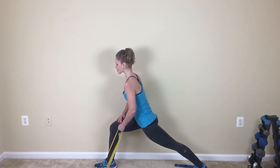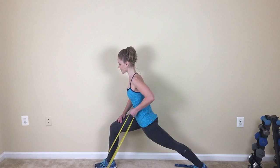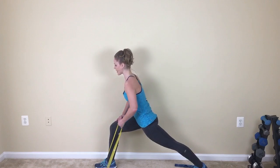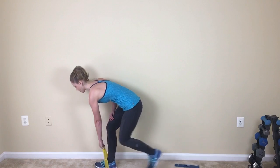Really finding the control and breath within the movement. And press. Lift. And again, and you could always go lighter with this. Pull. Press. Lift. Last one from there.